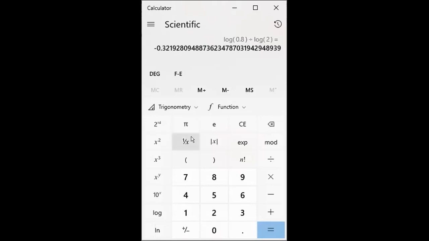If in an exam question they say the learning rate is 75%, you would simply say 0.75 log divided by 2 log, and you put equals to, and this would be your 75% learning rate. This is your learning index, 0.415. Now let me check again, 0.8 log divided by 2 log. So it is minus 0.3219.